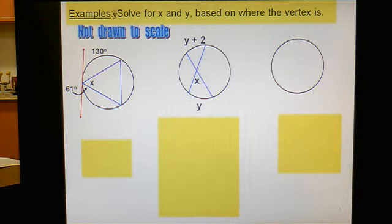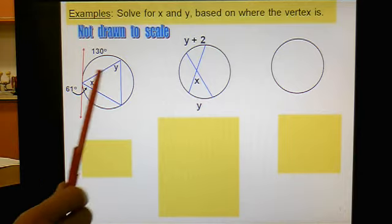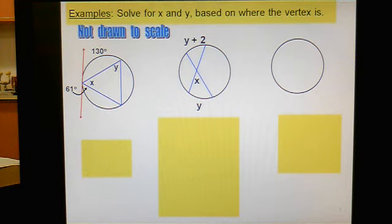All right, second set of 3 problems on here. I guess you can only do the one on the left to start with. So if you want to pause and go for it, you may do so. Find these 2 inscribed angles of this triangle. And it's a little tricky on this one. I can tell just by looking at it. It's got some things you got to think about.